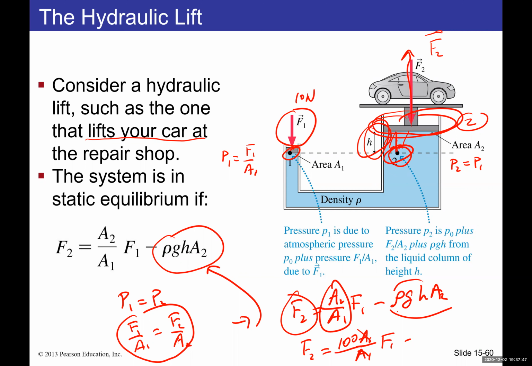even if you take out a little bit of extra force that goes into lifting a little extra distance. This is not enough to give you much greater output force. So maybe like 800 newtons or something like that when you apply only 10 newtons. The difference between A1 and A2 can be 1,000 times or even more. So then you get a much greater output force.